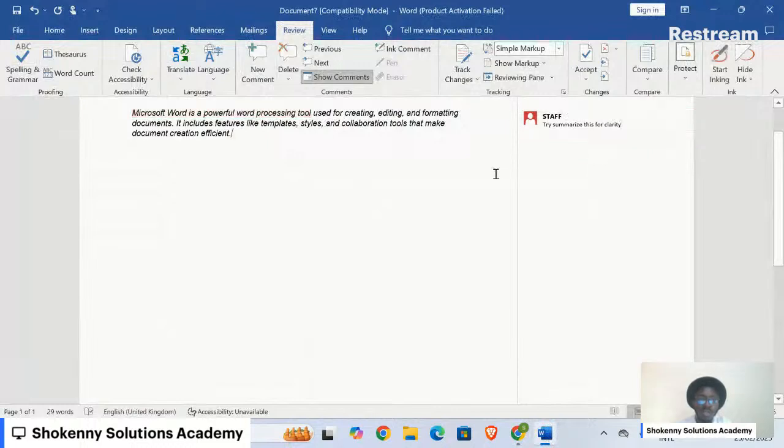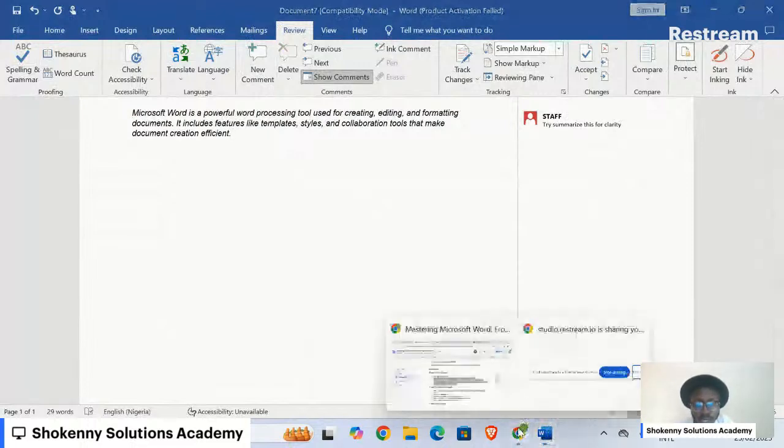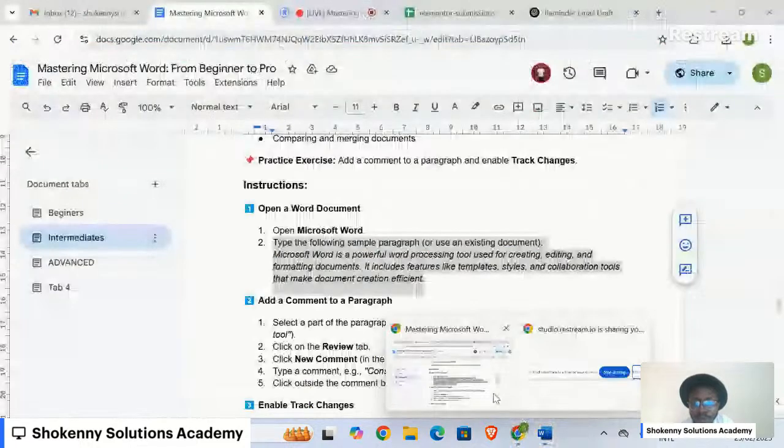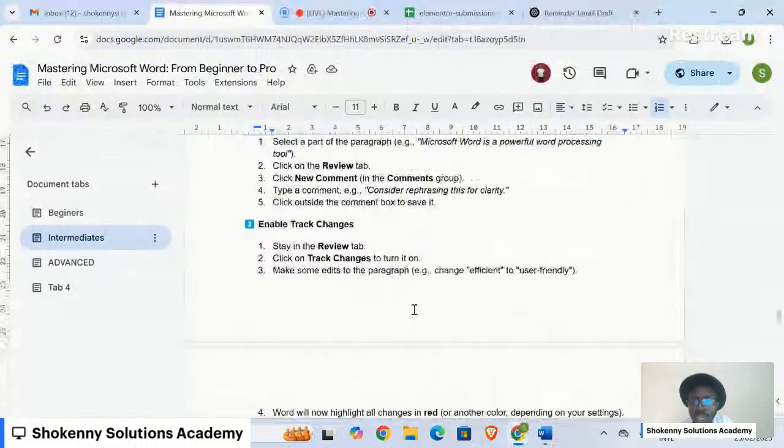I click outside the box to save this. All right, so let's see the next instruction. Okay, so we've added the comments.